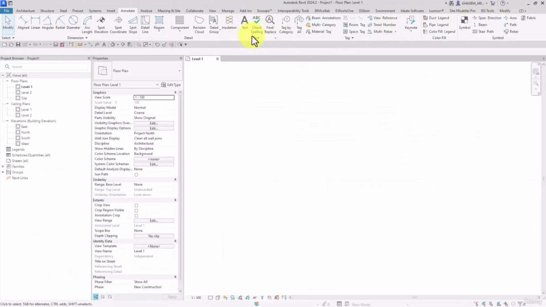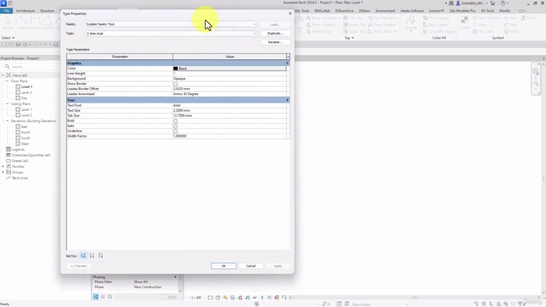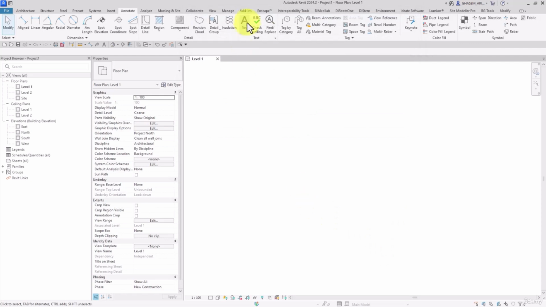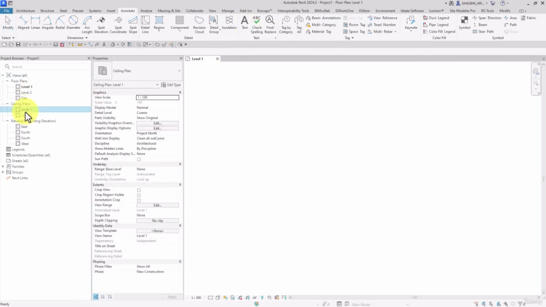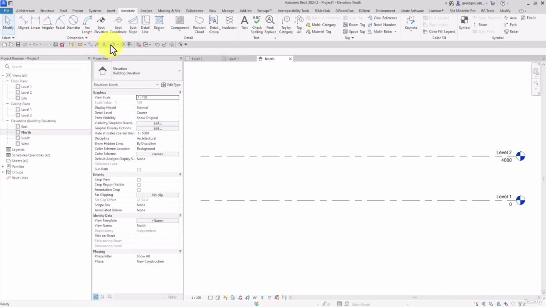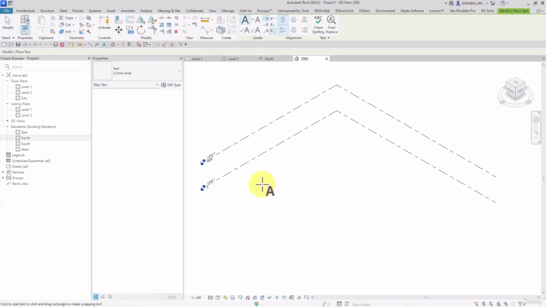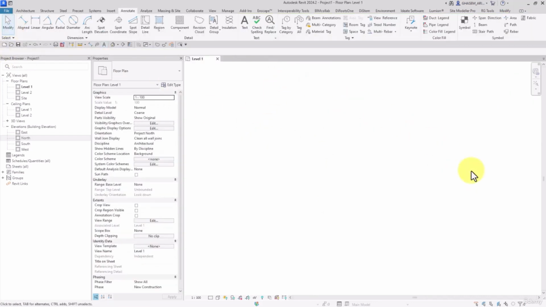In this part, we got the text, text spelling, and find and replace. However, we got the text type. Watch this, that we can get access to the properties of the text for modifying the text. Anyway, it doesn't make a difference. You can open whatever views, ceilings, elevations, or the plan views, and also the 3D views for adding a text freely and independent to anything.